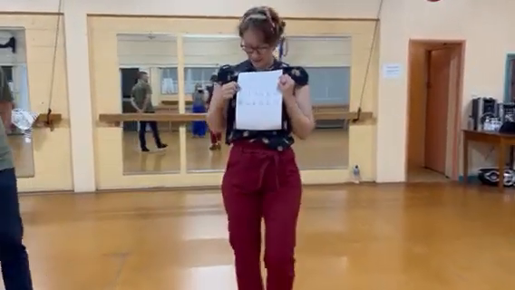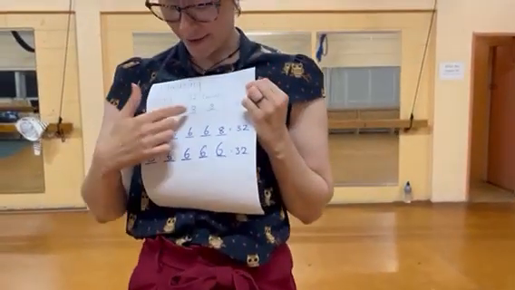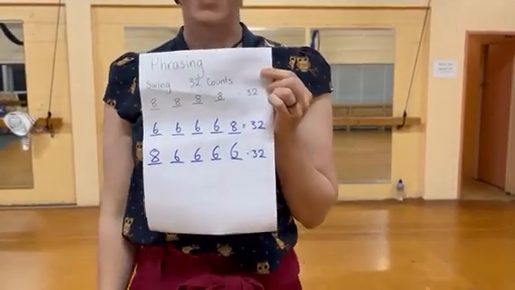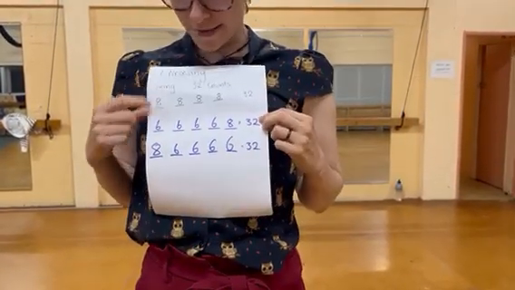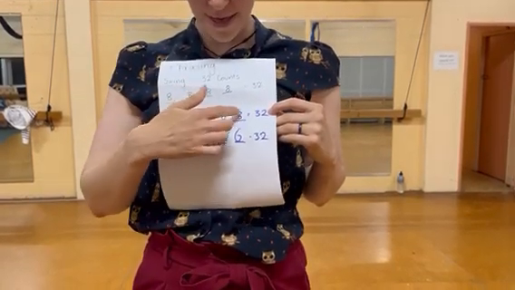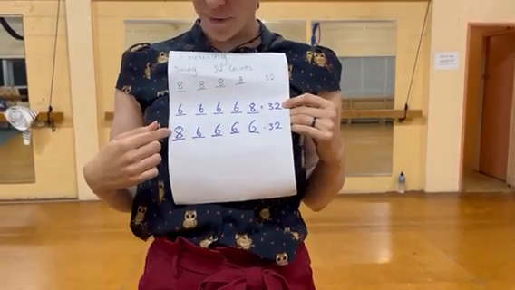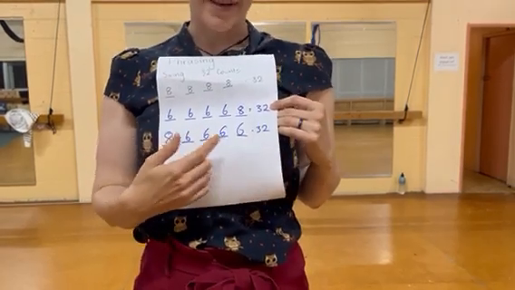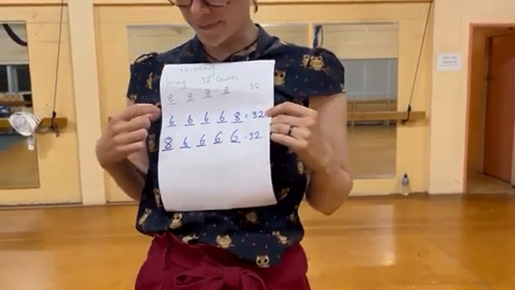So we practiced doing our standard phrase. Some people are visual learners. 8, 8, 8, 8, 32 counts. That's our standard phrase. We then looked at our 6 count moves, and so to make 32 counts, we could do 4 6s and an 8, or we could start with an 8 and then do 4 6s, or you can put the 8 anywhere, and that'll always equal 32.